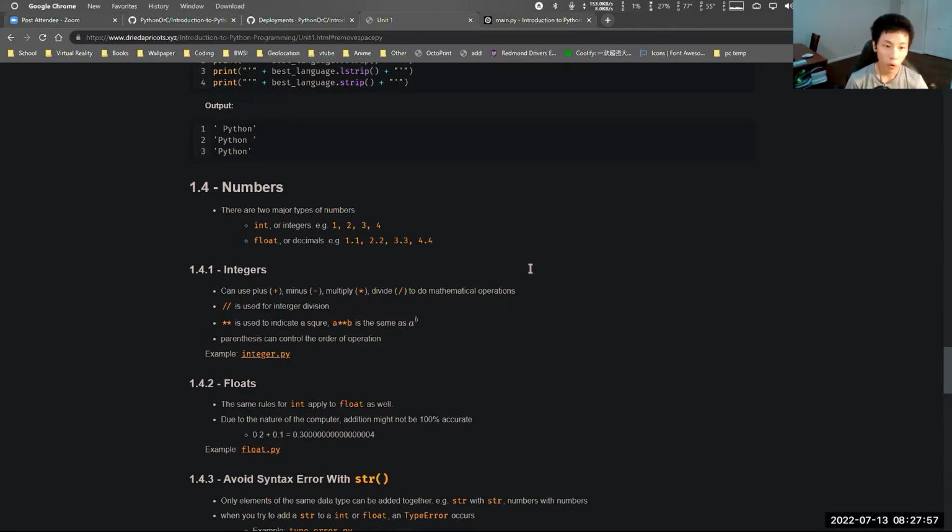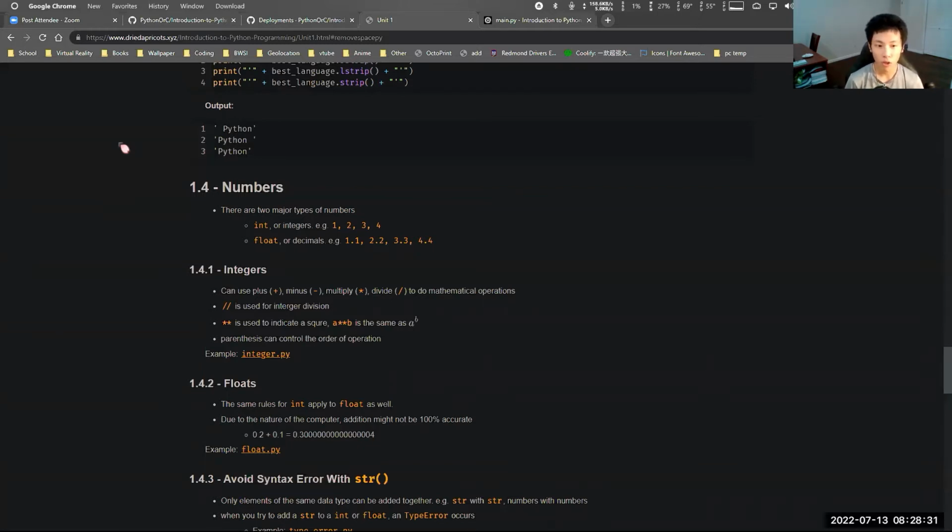Okay. So for numbers, there are basically two major types. One of them is integers, like 0, 1, 2, 3, 4, -1, -6, -20, stuff like that. And there are floats or decimals, so basically 1.1, -2.2, -100.0, positive 1,000.0001 actually. I don't know why. These are stored differently in Python actually.